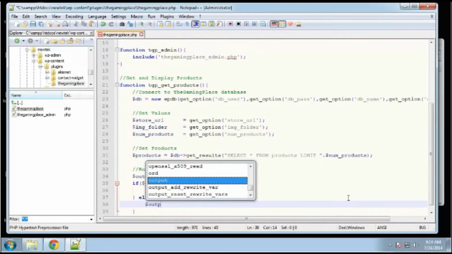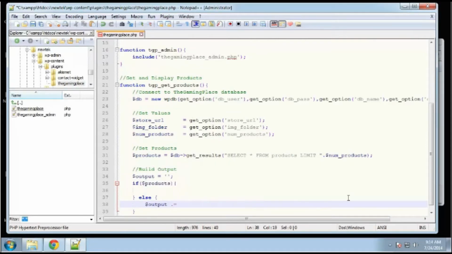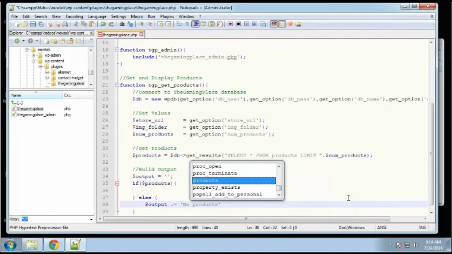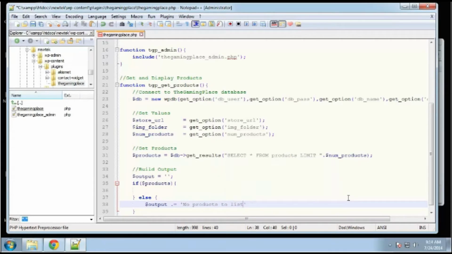If there's no products, we're going to add to the output variable no products to list. Okay, and you'll notice I use the dot equals, and that just means that it's going to append to this variable. It's not going to replace it, it's going to add to it.